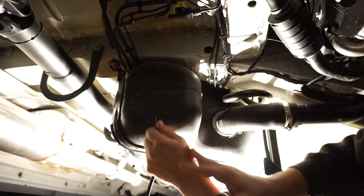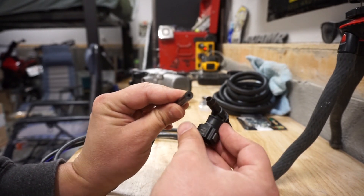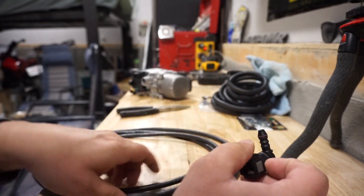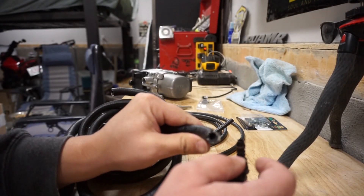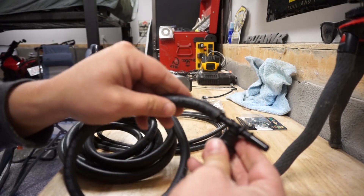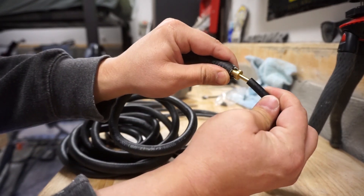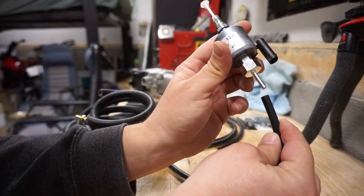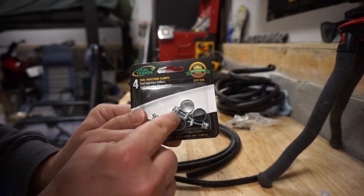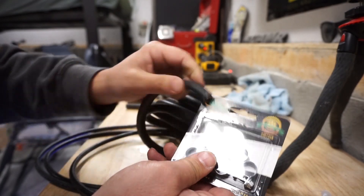Every single project, right? If you look at the hose that came with the kit and the fitting, they're nowhere close to joining together. So what we did is get some bigger hose — 5/16 fuel line — which now fits in nice and tight. Then we'll have to reduce it back down so it can fit our smaller fuel line to hook into the fuel pump as initially planned. We also had to buy new hose clamps large enough to fit over the larger fuel line.